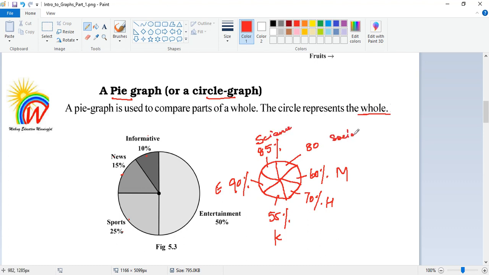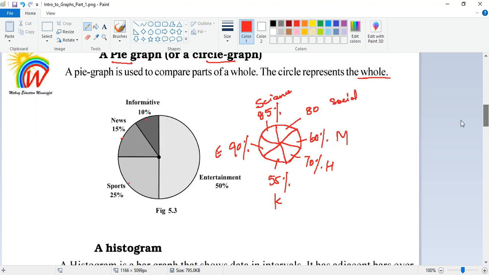All right, so now this is how I will represent it if I want to represent it as a pie chart. The whole circle means how much you have scored, the total marks scored in all the subjects by some student. Let us say this is student A. So this student A has scored how many marks in total, the whole thing, that is your circle.